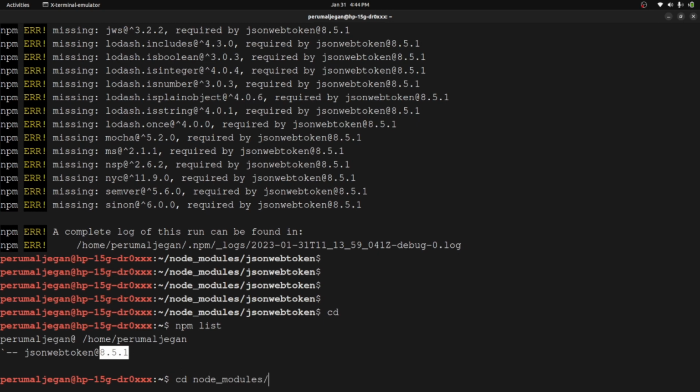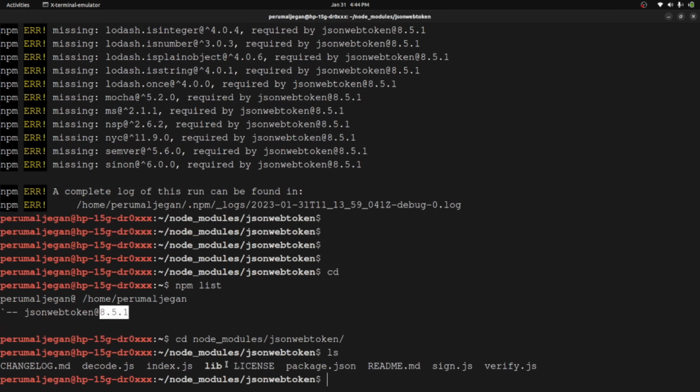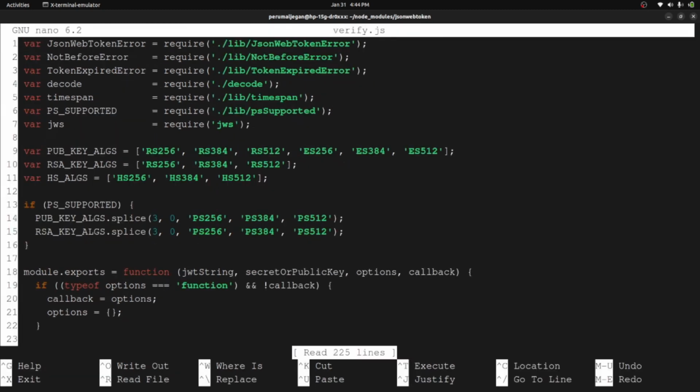So let me show that, but before that, let's see the source code. You can see the JSON Web Token package files here. These are the JavaScript files, and the file we need to see is verify, because the vulnerability was found in the verify.js file only. I will use nano with -L, I guess, to show the line numbers.